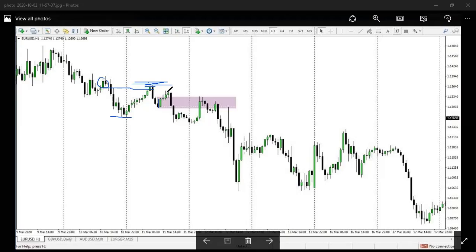Once they buy, price goes to premium of this low and this high. Then they put their second sell orders. Then BMS. This order block becomes a mitigation block. So when they came back to mitigate, we can also sell here. The same thing that happened here is the same thing that happened here. They were both mitigation blocks. But they came to the mitigation and also the order block before BMS.